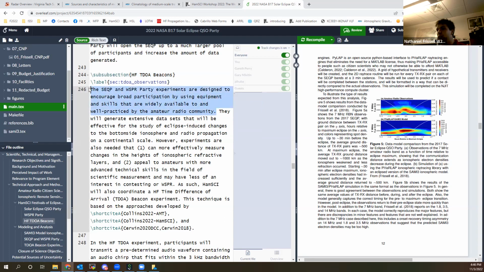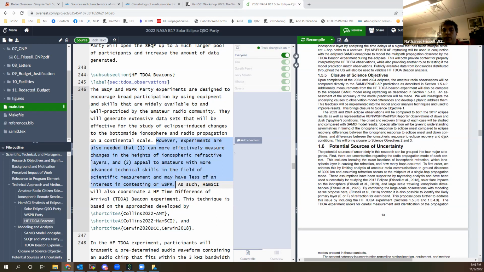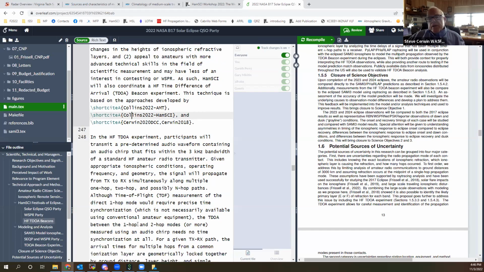We also have some data from the 2017 eclipse where we took Steve Ryer's data, WA9VNJ, and used that to calculate the relative change of the layer height, and then compared that to an ionosonde, and they agreed pretty well. I agree with that. Of course, that requires a lot more gear than a lot of hams may have. But you're missing the WWV, and that doesn't require you to be there in front of the radio while you're out watching the eclipse.